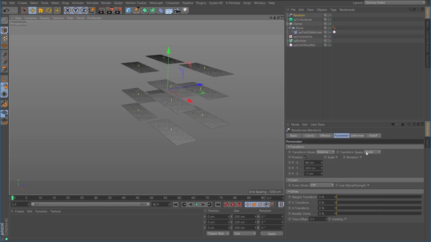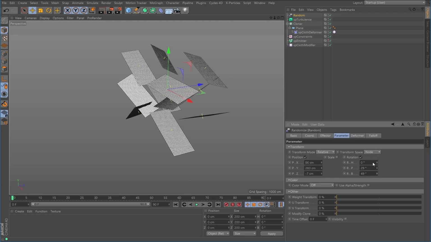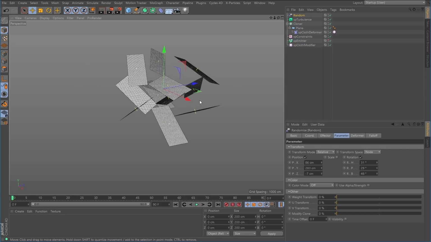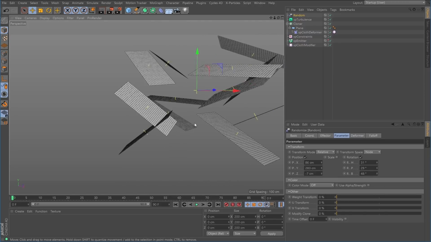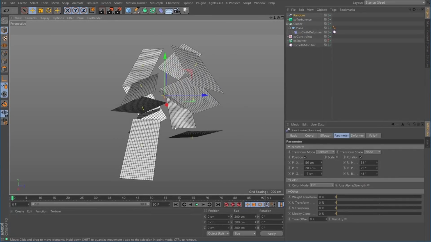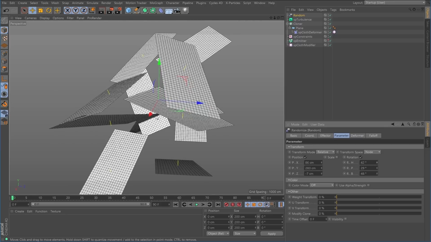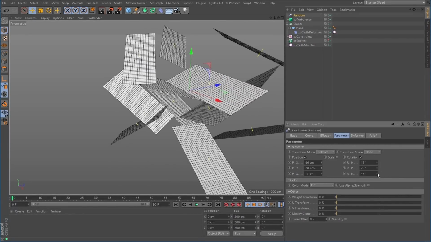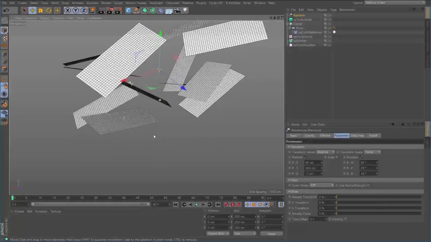And now we can randomize the rotation. So we'll select rotation and we can just add a little bit of random rotation to these, so they're not looking uniform. And what we want to do is avoid these intersecting if possible. So if you can see here, look, we've got one intersection and a big intersection here. So with this little one, where was it? There. This little bit of intersecting, I could probably just tweak one of these to get rid of that. Okay. And we've got one here. So cloners, if you do this, are always going to intersect with each other. But that's fine.